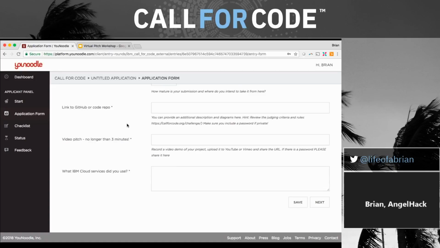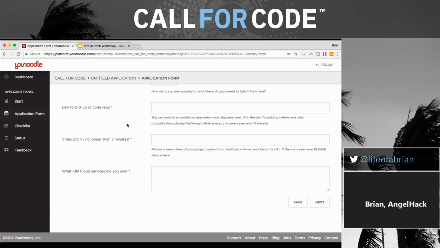What they're going to do is look at the cloud services that you've listed here, and then they're going to go to your repo and make sure that they're listed out. So if you're listing something here, it needs to be listed in your repo. It needs to be shown as working. That is the first step of the judging process before the judges come back and look at all the different judging criteria. And if you don't meet that, you won't even make it to the second round.